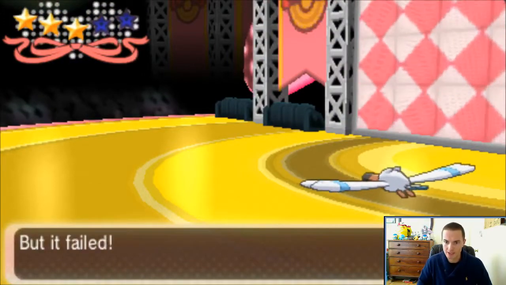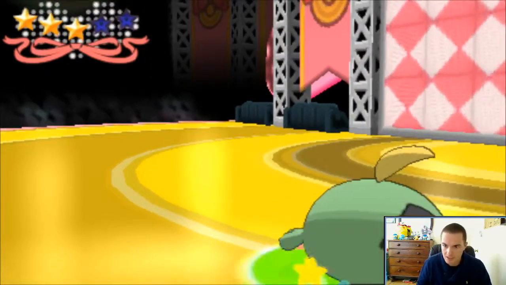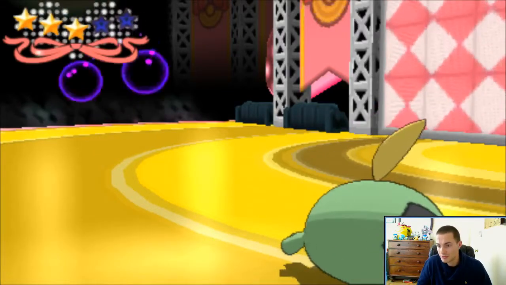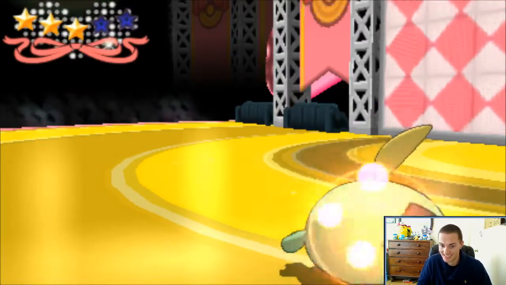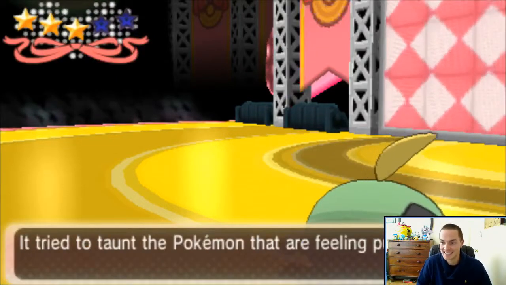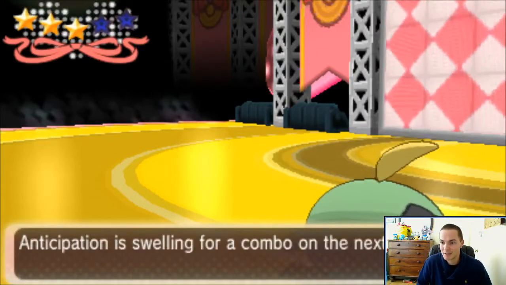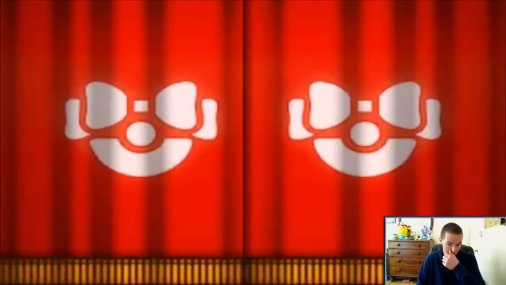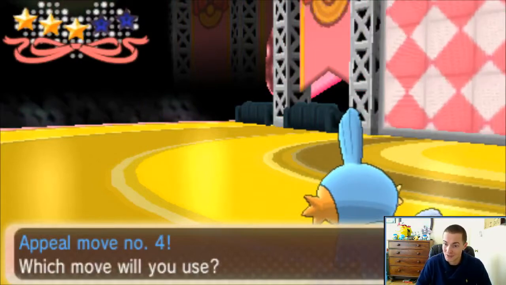I think I'm doing alright here, even though I got jammed the first turn. Gulpin goes for the toxic. That's not very cute. You're not very cute, Gulpin. Kind of a jerky thing to say. Try to pump people up. Anticipation is swelling for a combo next turn. Hopefully I go last. I go first again.